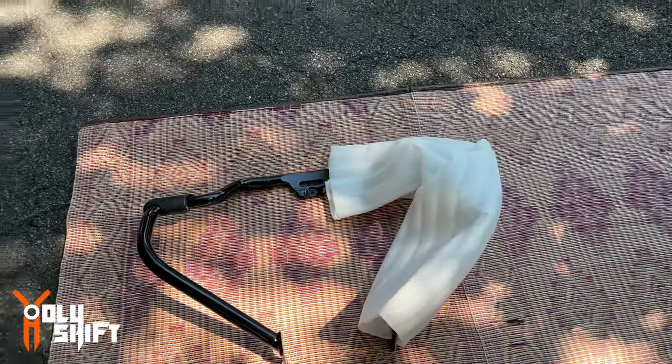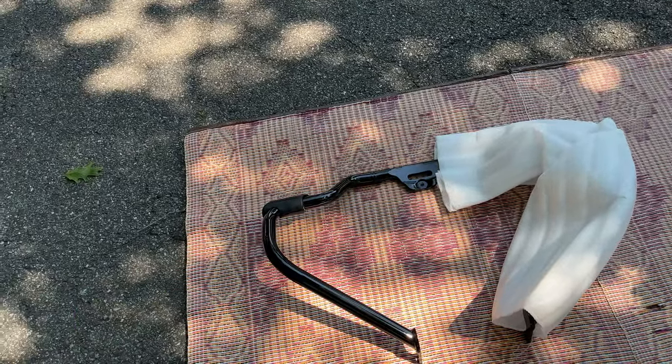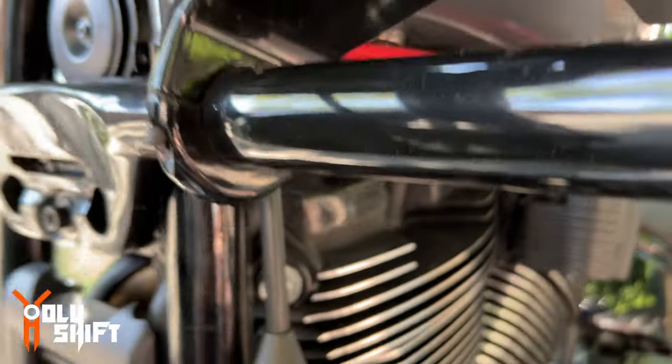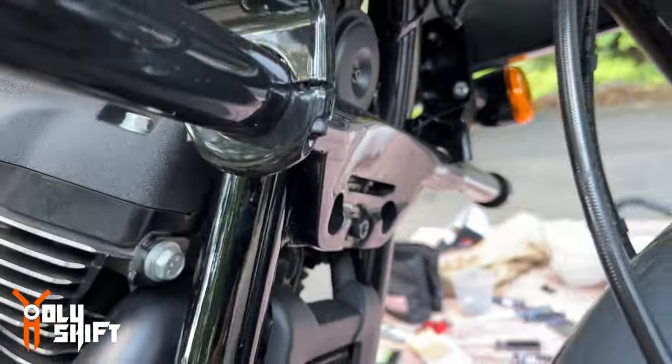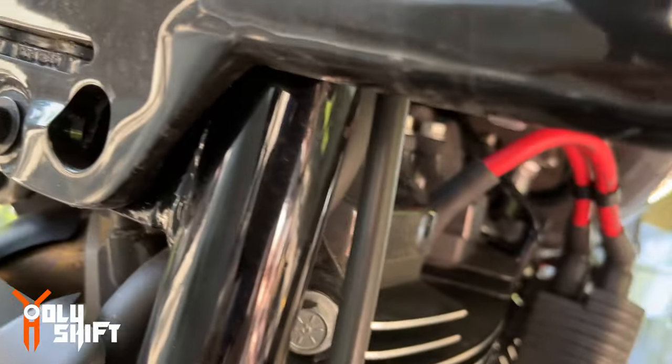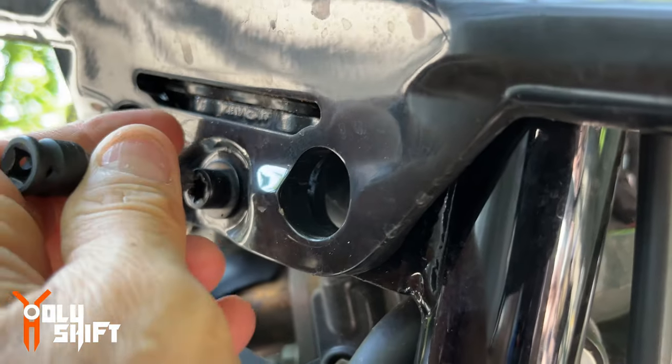Okay, I'll only unwrap this side. Let's start taking the flat out bar. T27. Both sides. T27. Now this one with the T45.